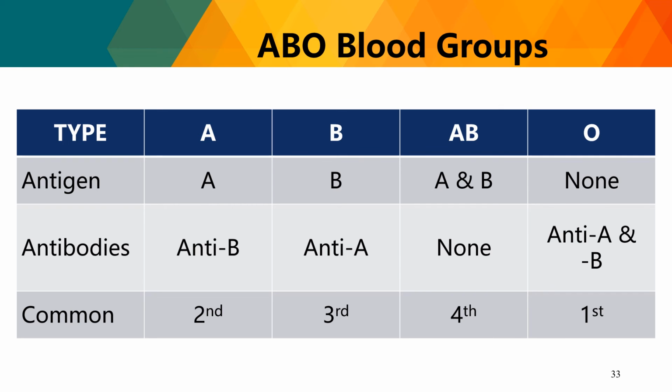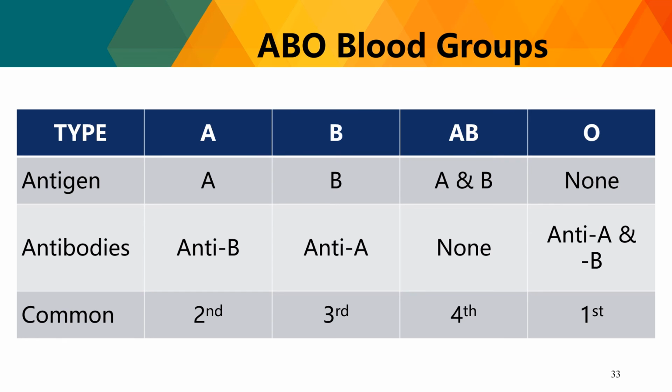And then, kung matitignan natin itong table na to, for type A, okay, you have antigen A, and then the antibodies found on it is an anti-B. Okay, so that's the determinant na ikaw ay type A. Pag ikaw naman ay type B, you have the antigen B, and then you have the antibody anti-A. For AB, you have antigen A and B, and then you don't have any antibodies. For type O, you don't have an antigen, but you have the antibodies anti-A and anti-B.